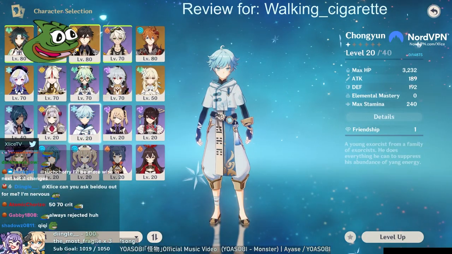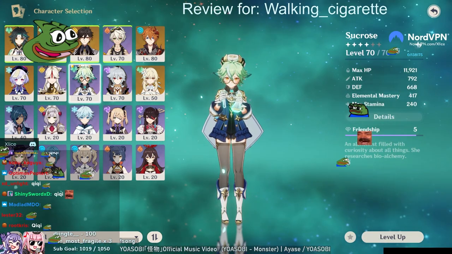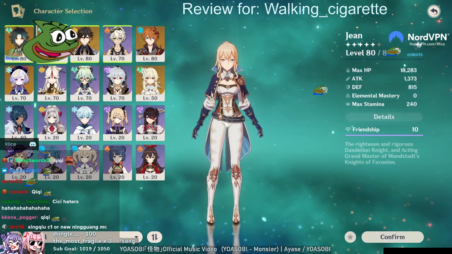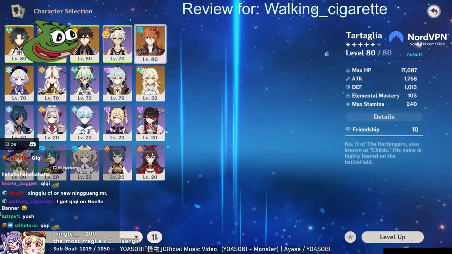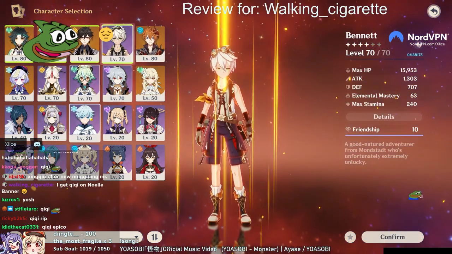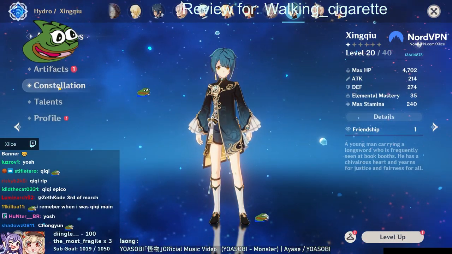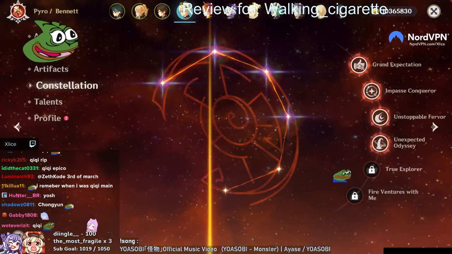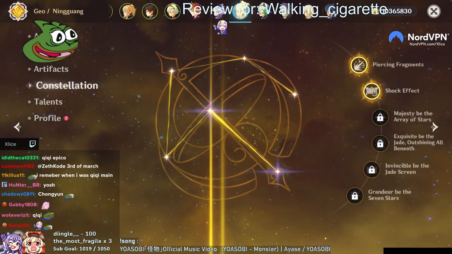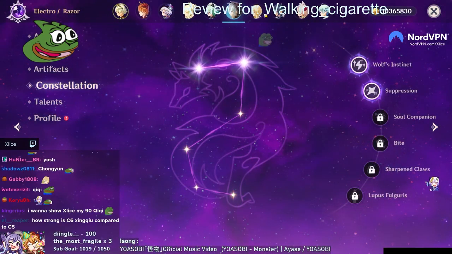So it looks to me that you have a double Geo, double Anemo comp. Jean is most likely the Anemo because she's a healer, right? So double Geo, double Anemo, and then you have a Tartaglia battery comp. Okay. Let's see your constellations on these guys. 0, 0, 4, 2. Ooh, not C1 Sucrose. That hurts a bit.